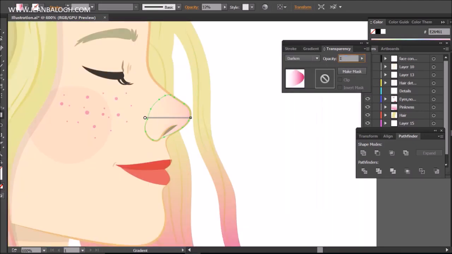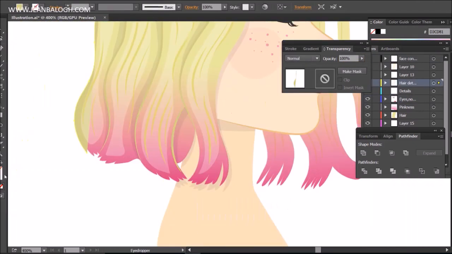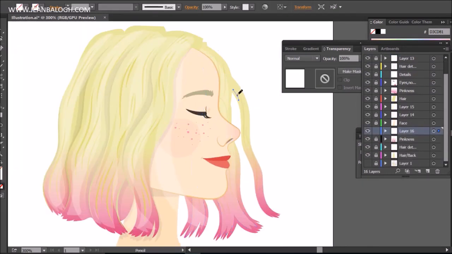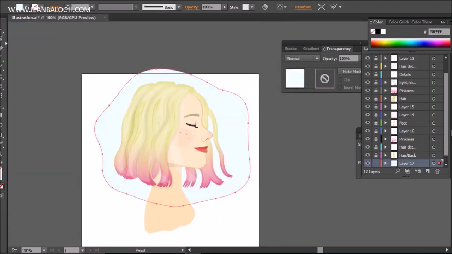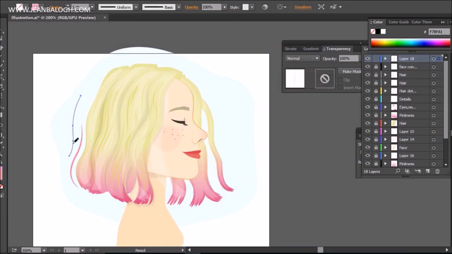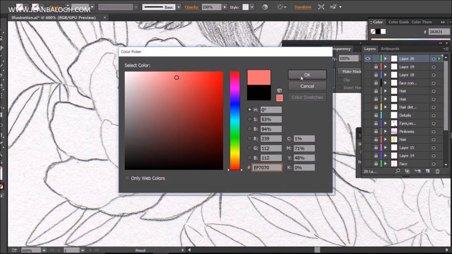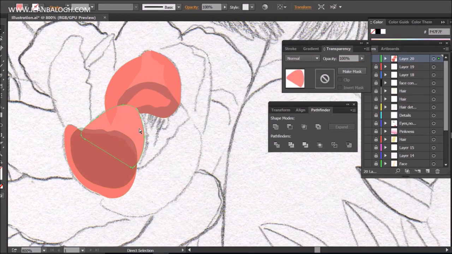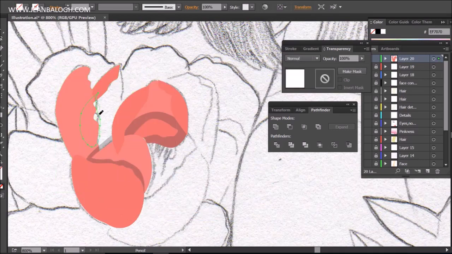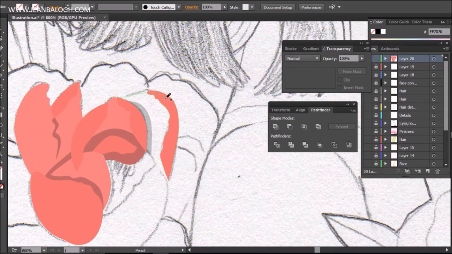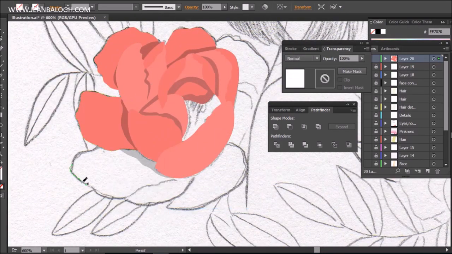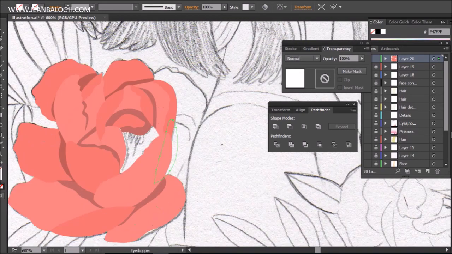So let's talk about the Illustrator. In Adobe Illustrator, I open the sketch and I lock the layer, and I start to create new layers for different parts of the illustration, like the face or the hair. I usually start with the hair or the skin part, then I add the details. I add the eyes, the nose, the lips, and I put them on a different layer, and I usually lock them because I don't want to move them. So this is the way it's more comfortable for me.